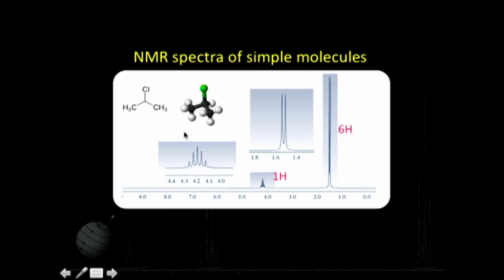In case of 2-chloropropane, what you are finding is that we get again two signals here, one for 6 protons, one for 1 proton over there. This is again a very typical pattern to look forward to in case of NMR spectra, because look at the structure of the molecule here. These 3 protons of this methyl group and these 3, because this basically is an isopropyl group over here. In case of isopropyl group, these 6 protons are equivalent.